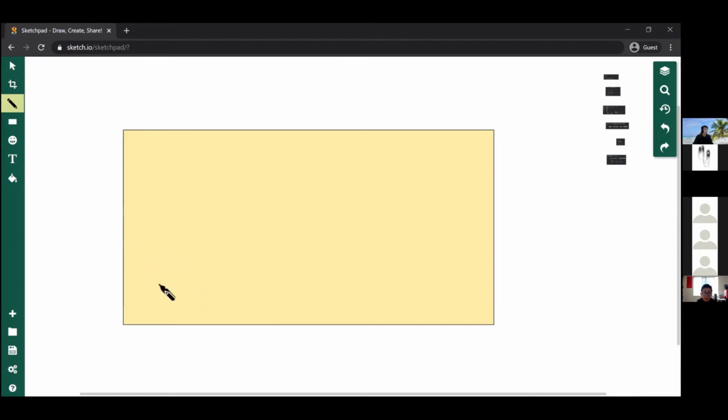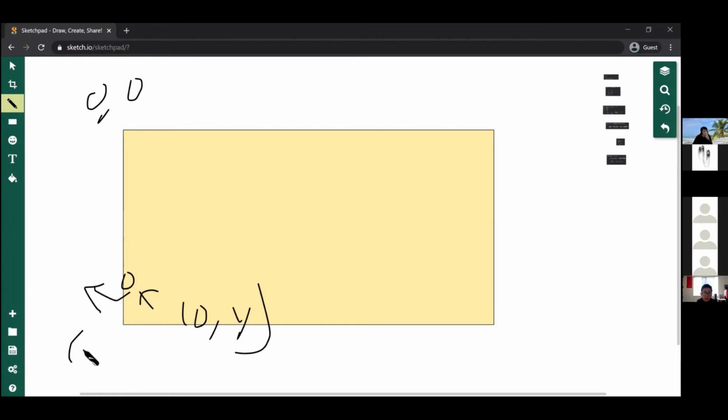Well, we have to compare the ball's position to the screen's position. So if we have a ball here at the very left edge of the screen, the ball's position would be something like 0, something. It'll be something, depending on how high up or down it is on the screen. Because the origin is 0, 0, everything on the left here is 0 and everything on the very top here is 0. So if the ball moves left past the screen, then the x coordinate will change into a negative number, say negative 3, and then the y coordinate.